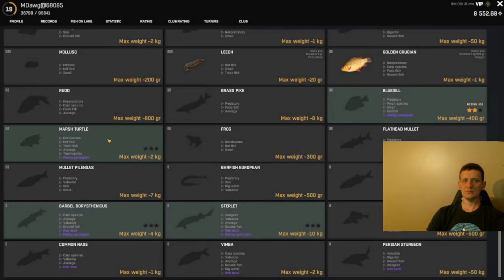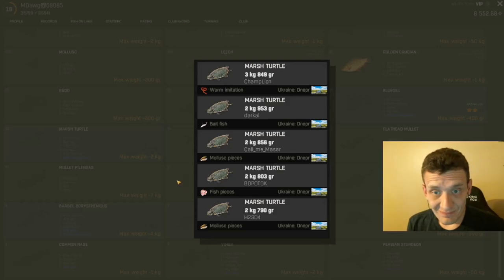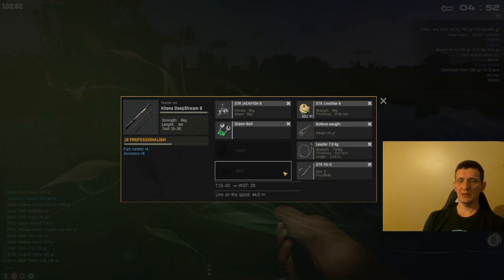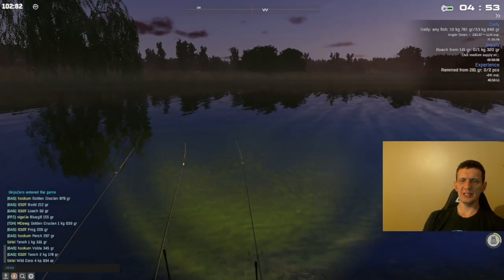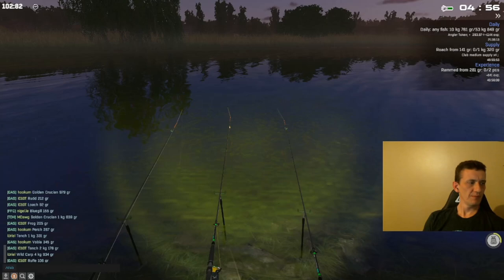Seems like, let's try fish pieces back here. Seems like the bloodworms were really slow compared to maggots. We got several fish on maggots before bloodworm. But the bloodworms did catch us the trophy gold, trophy silver bream.